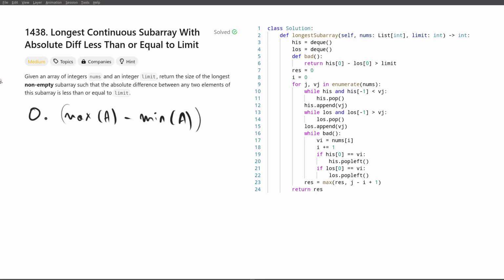The first real observation in this problem is this. Assume that we want to know if this subarray is good. And we know that this subarray is bad. Bad means that the difference between the maximum and minimum element in that shorter subarray is greater than limit. Well, obviously, this whole bigger subarray is also bad. We cannot add more elements and expect the difference between maximum and minimum to suddenly become smaller. So we have this subarray monotonicity.